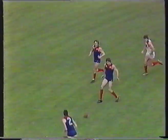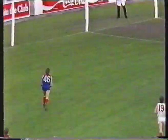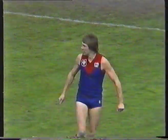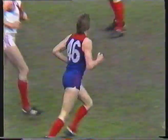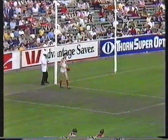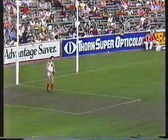Good handball, Fitch. Giles a short one to 3 of his teammates. Flower will take the handball. Good Flower. Backwards beautifully to Tossell. Just missed. You should have kicked that one, Peter Tossell, because the lead-up play to that was great. And everyone made position for you. Melbourne 87, the Swans 81.